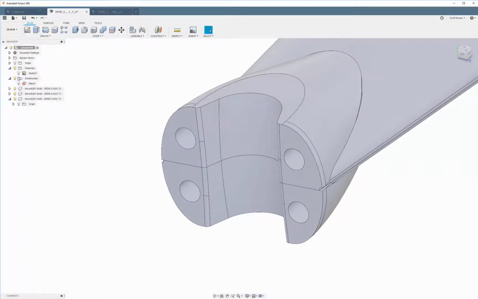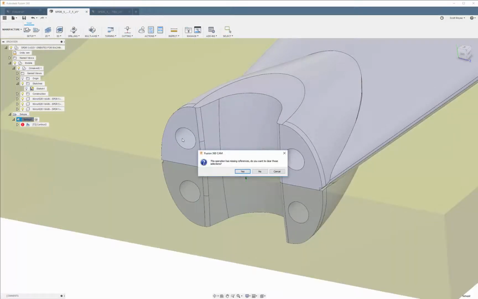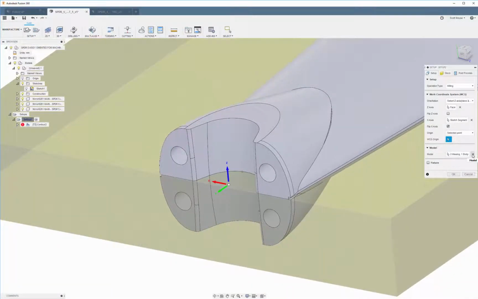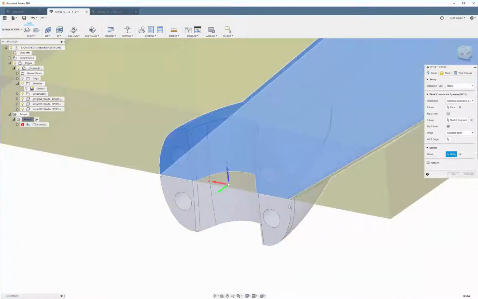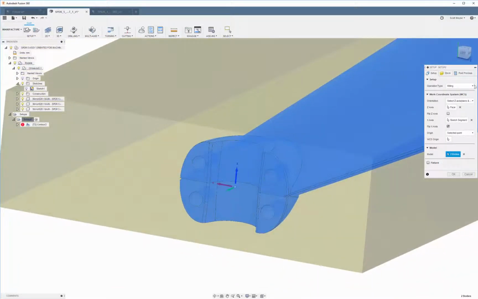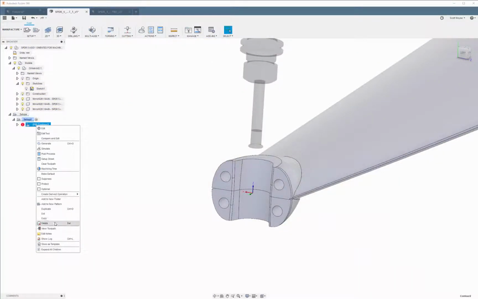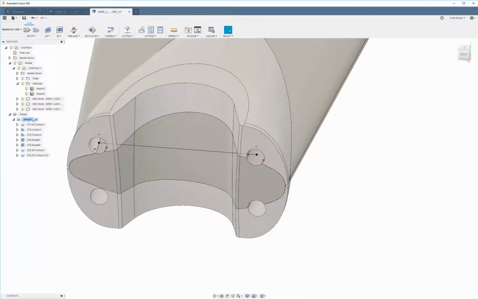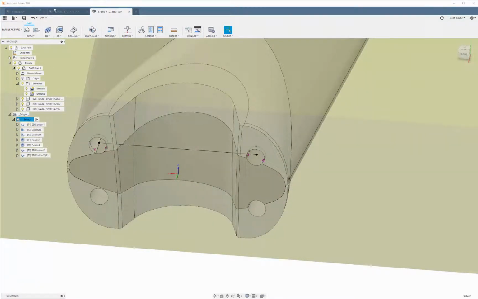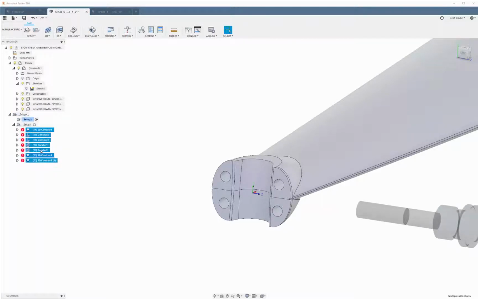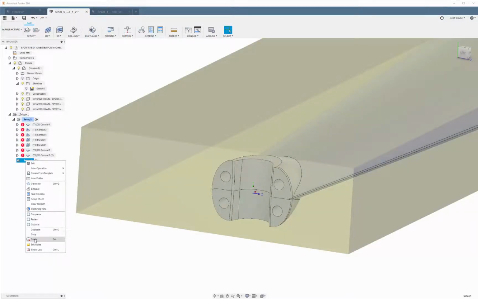So we can switch across to the manufacture workspace. We need to tidy up our setup, so we want to make sure we reselect that and clear out these invalid body selections and just pick these two here. Then everything else will be the same as what you had set up before. We don't need that one, and I'm just going to copy this setup here and paste it into here, and then move all these toolpaths across to the top setup, and then we can just delete this setup.